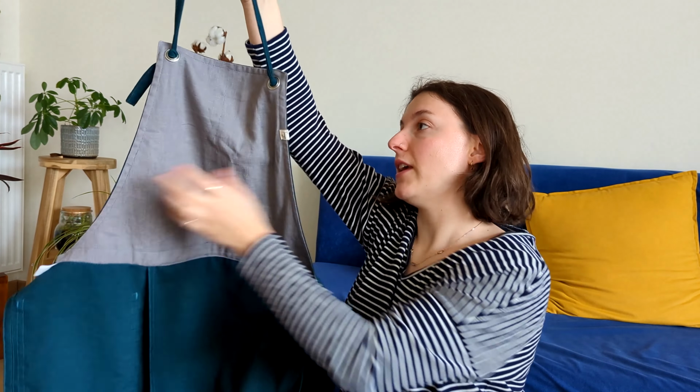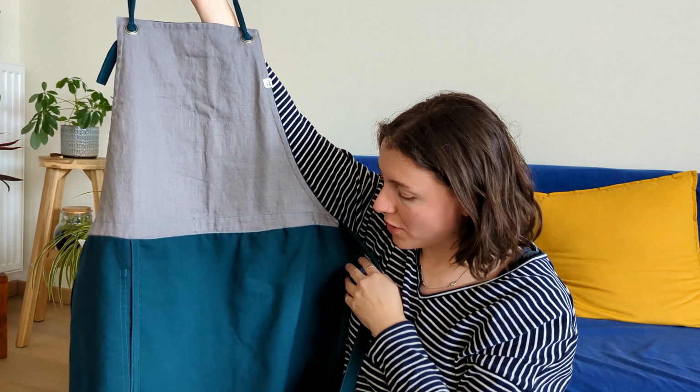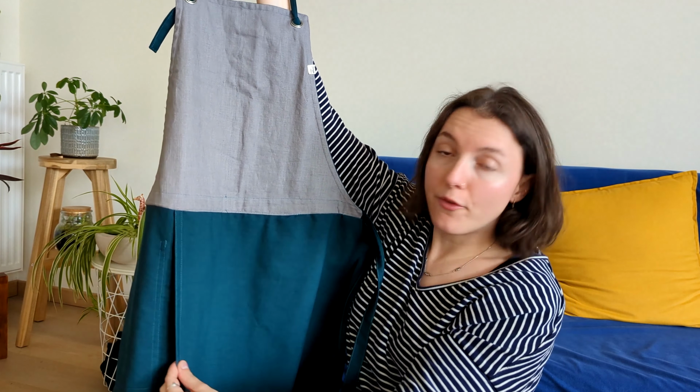The straps are really, really long, which is nice because then you can wrap it around in the back and then back to the front to make a knot. And then we have the insides, which has the bodice lined in the linen, and all the seams are finished with a double fold. The angles on the bottom are also really nice and neat. I'm finding all of these threads. And yeah, overall, very happy with it. I hope it will fit her, that she will like it.